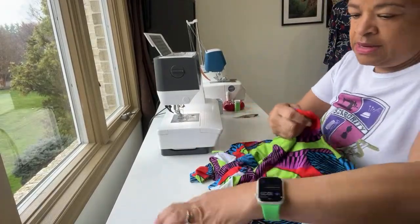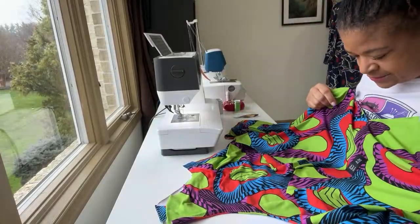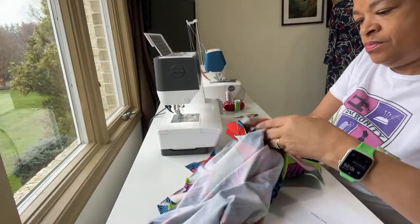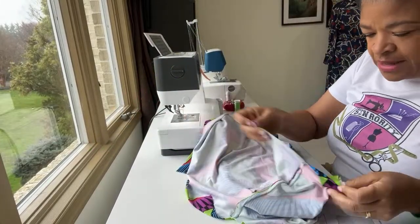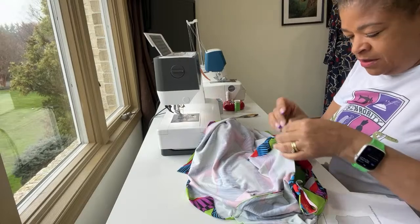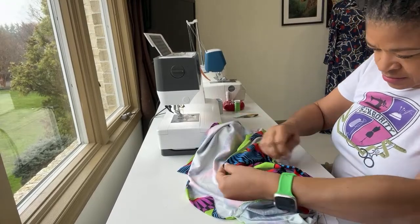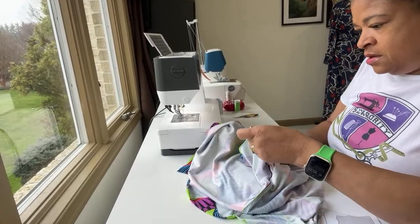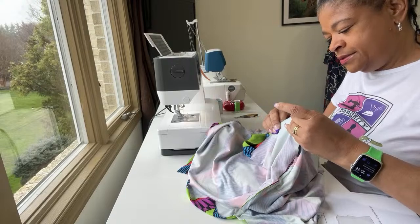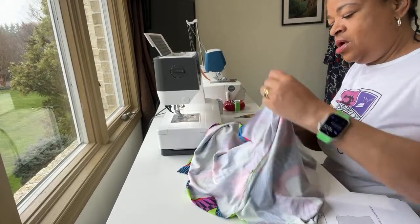I'm going to go ahead and flip this over, because you want to make sure that the back sides are right sides facing. And I had them mixed up. So let's do that again. I'm going to pin it again. And once you find the magic and how it's supposed to lay out, you won't have to do these little gyrations that I'm doing. I'm doing them because I sewed this up maybe, gosh, a week and a half ago, and I don't always commit it all to memory. So I like to do a little bit of double checking right now before sewing. That way, I don't have to pull out the seam ripper. And that's always a plus.